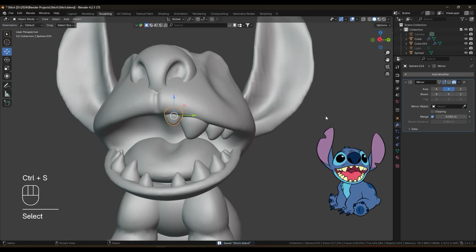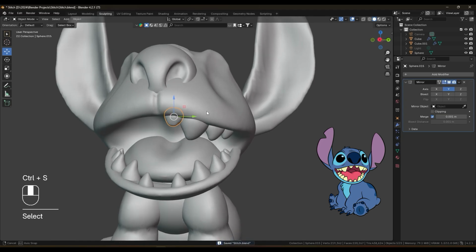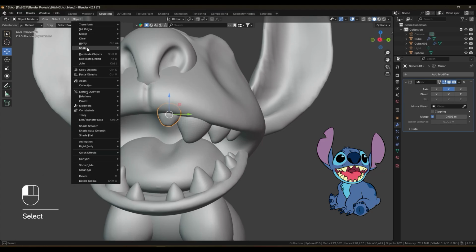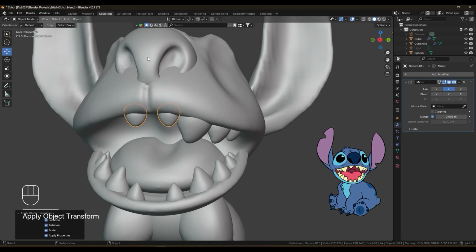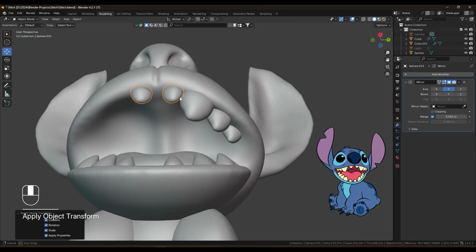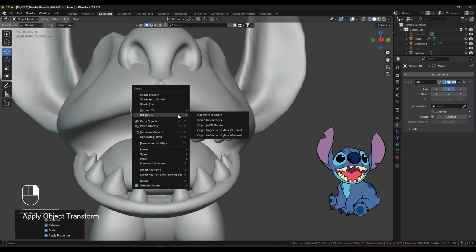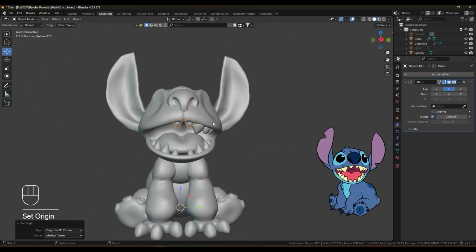Go to the first tooth, unhide, and now you can see nothing's happened because we have to go object, apply, all transform, and right click, set origin, 3D cursor.